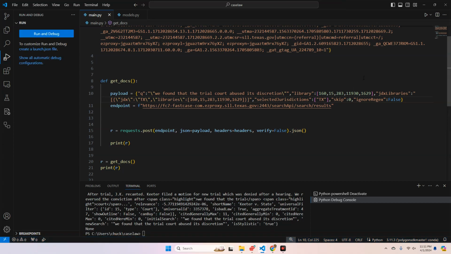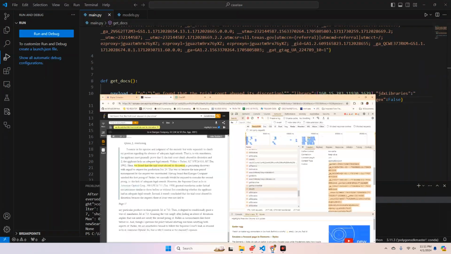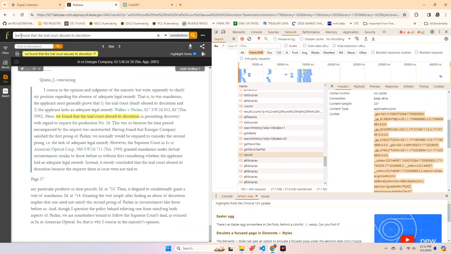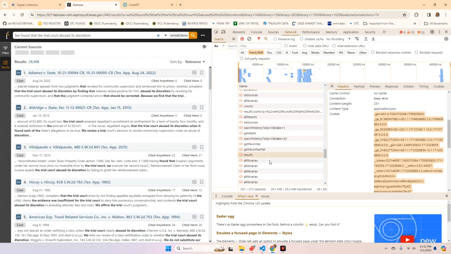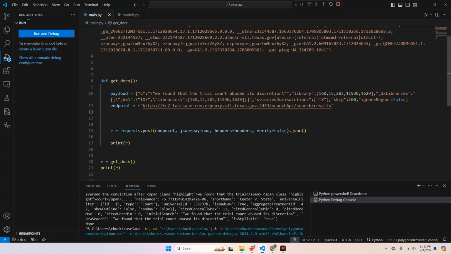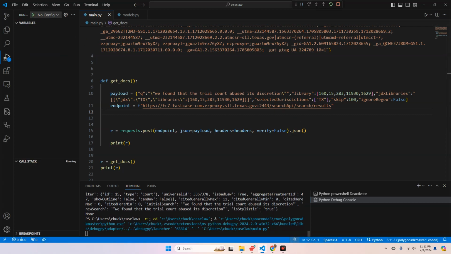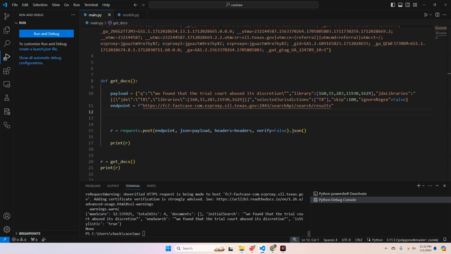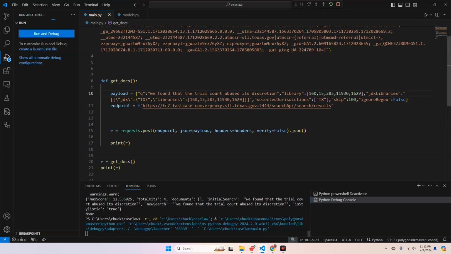So if you want the results to start at the beginning of the results query, then put skip at 0. And if we did something more general, with more results, like if we just put this without quotes in it, then we get 29,508. So let's do skip 100 and see if we get the first 100 results, or if there's a limit to it. There may be a limit, I would imagine. Oh, whoops, I forgot to change it here. Skip 100, we still got to do no quotes there, no quotes there. That should change it. Skip 100.